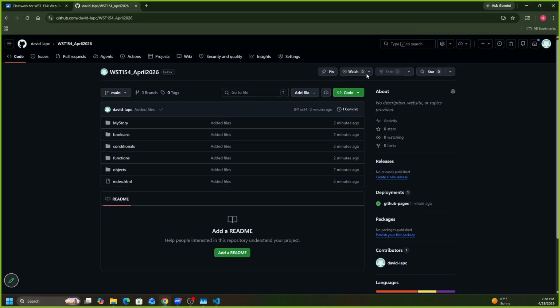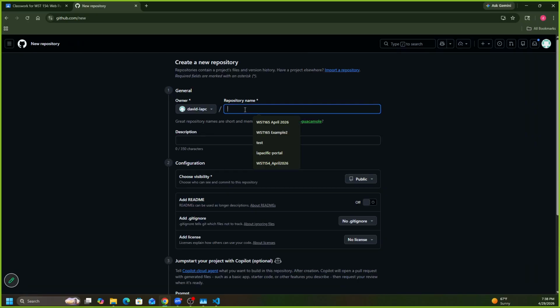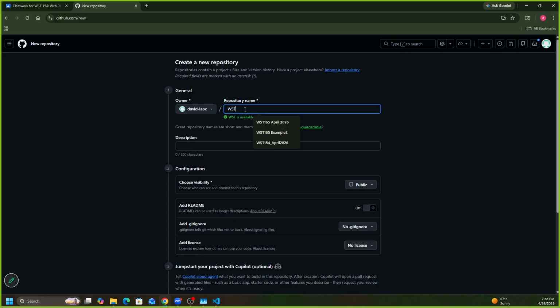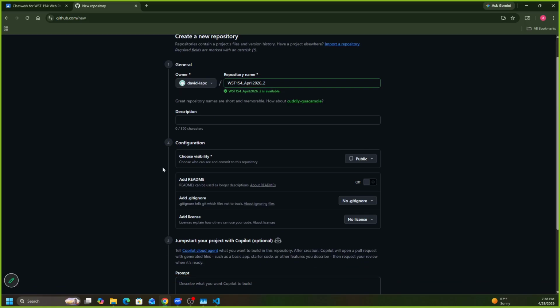So once again, just to run through everything real fast, you create your repository, new repository. You give it a name, WST154 underscore April 2026. That one I already used, so I'll put an underscore 2 just to show you a second example.